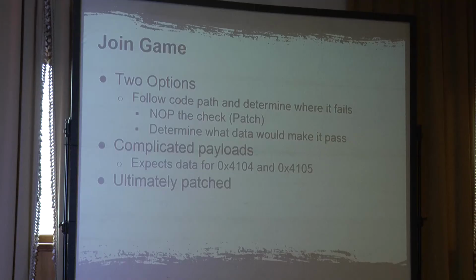So again, you've got JAL, branch if v0, the response code, is equal to 0, and it does this a lot. At this point, you kind of have two options. You can either figure out where the check fails, which one of those 15, 20 checks actually fail, or you can just NOP using those cheat codes that we mentioned earlier. You can just put a NOP in there, return 0, and hopefully that'll work. And that's what we ended up doing with this one. We couldn't figure out exactly how to make the data fit in for player stats.